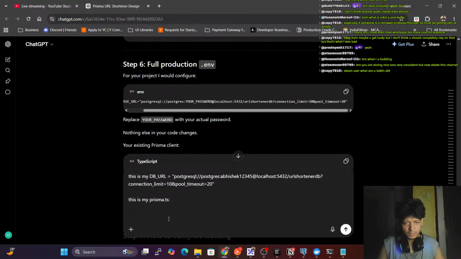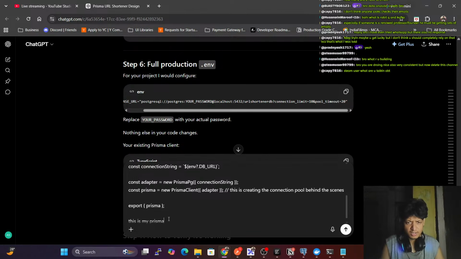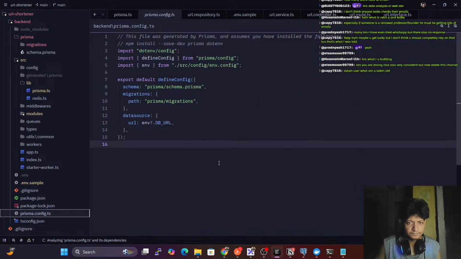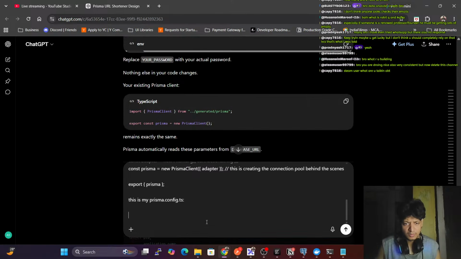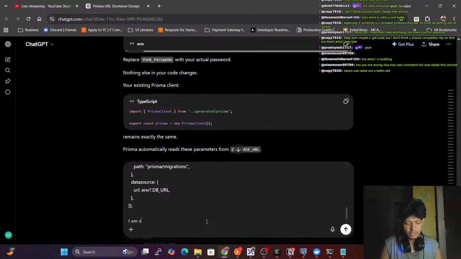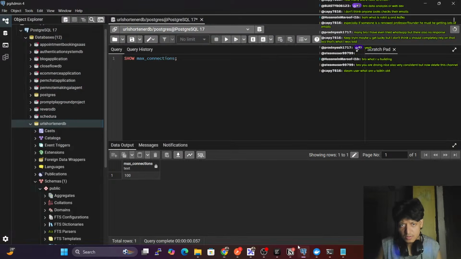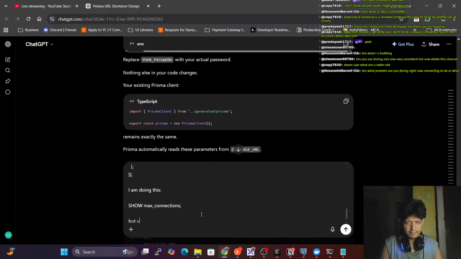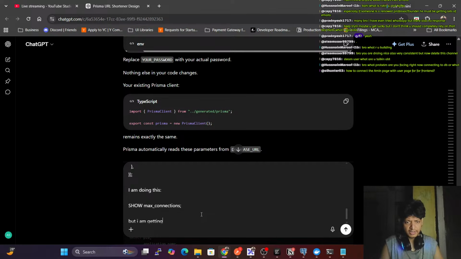This is my config.ts, prisma.config. Okay, I am doing this, but I am getting 100 and not 10.